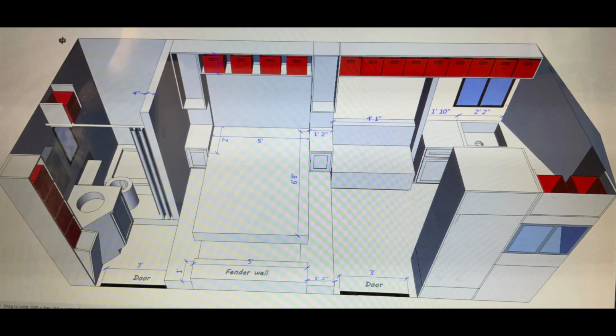It will be mounted underneath the raised floor, just right in front of the potty, and there will be an access panel there that I can lift up to get to it to service it right there. So that's where that pump will be mounted. Well, it's my understanding you have to clean the screen once in a while. Right. We'll be able to make it fit right there.